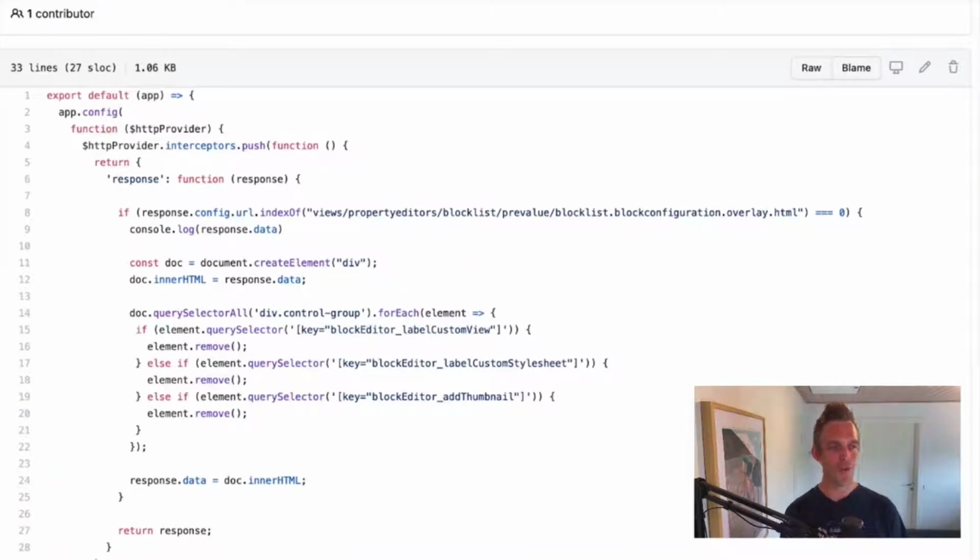We've also seen that probably the most popular hack to Umbraco is to intercept the request for a template of something, anything really, and then replace it with something else, which gives you the power to, in this example, take out some elements that you don't need. This is actually from Hardcore, our headless offering, where we're taking out some fields of a form that only apply in a headful or traditional CMS context. So it enables a lot of things, but it also breaks very easily, and it makes it hard for us to give you a great user experience and developer experience with Umbraco.